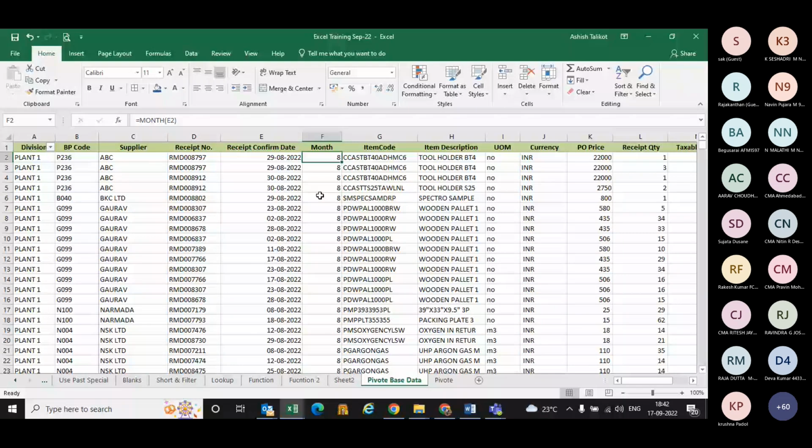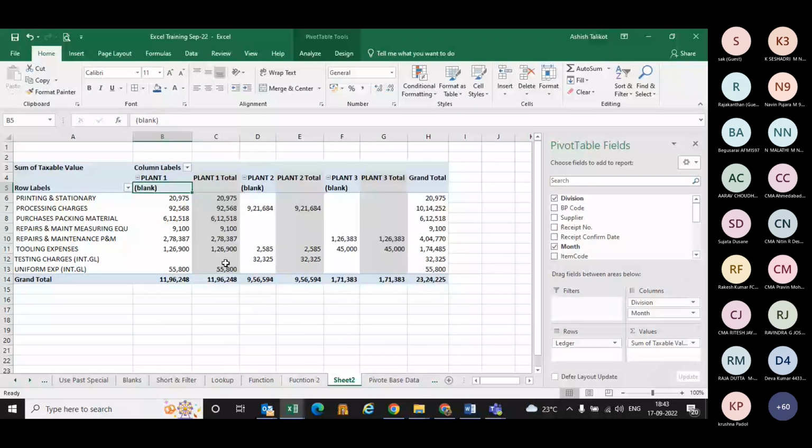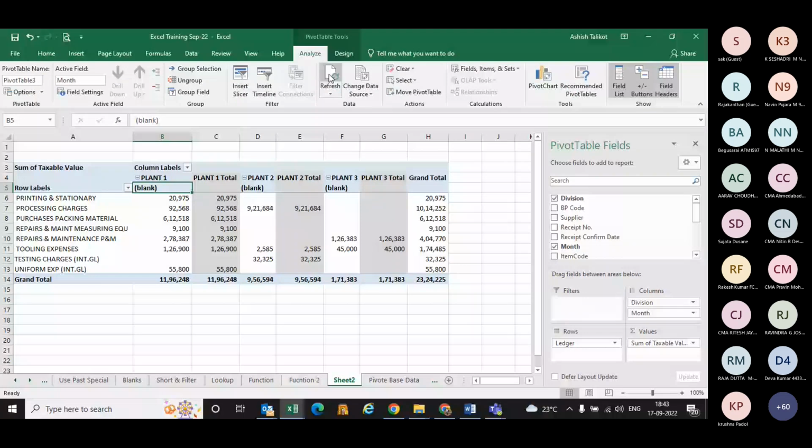So suppose I drag it, and now if I put month here, it's appearing blank, because the pivot does not get its data refreshed unless you refresh it. So for refreshing it, you need to go to Analyze and click on the Refresh button. Now you can see August appearing here.